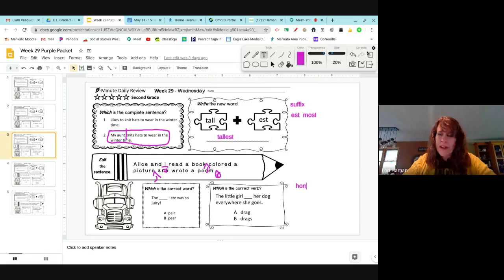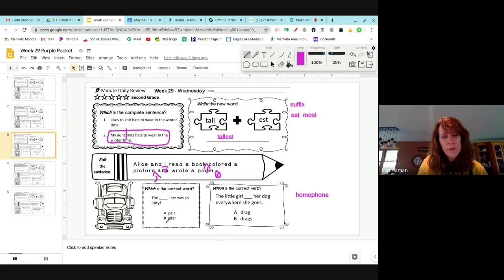On to the bottom, our first skill, which is a correct word. You are picking the correct homophone. Homophones are words that we have to learn about because you have to pick the correct one. And the spelling is different for the meaning you need. This one says pear, right? Both of those words we could read as pear. How would the sentence sound? The pear I ate was so juicy. Aren't they talking about the fruit? I could even say, the orange I ate was so juicy. The watermelon I ate was so juicy. So we're talking about food, which is the pear that means food.